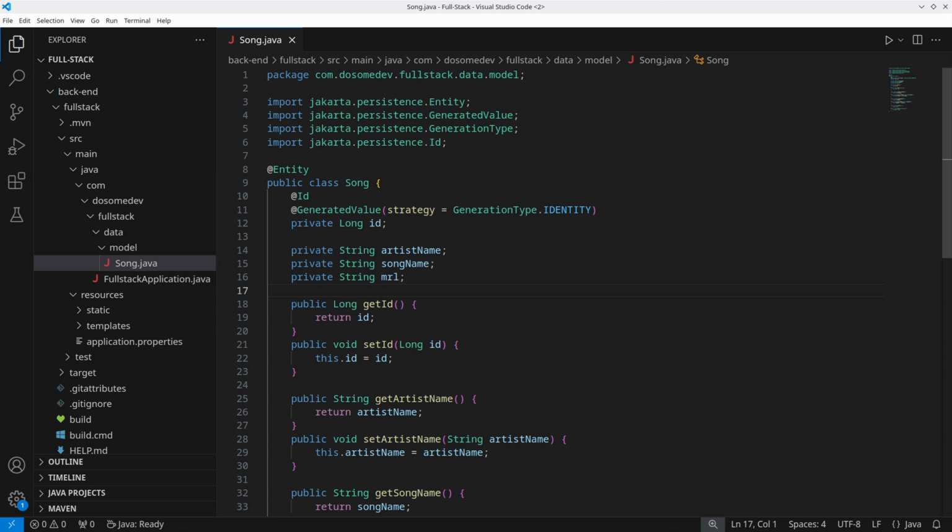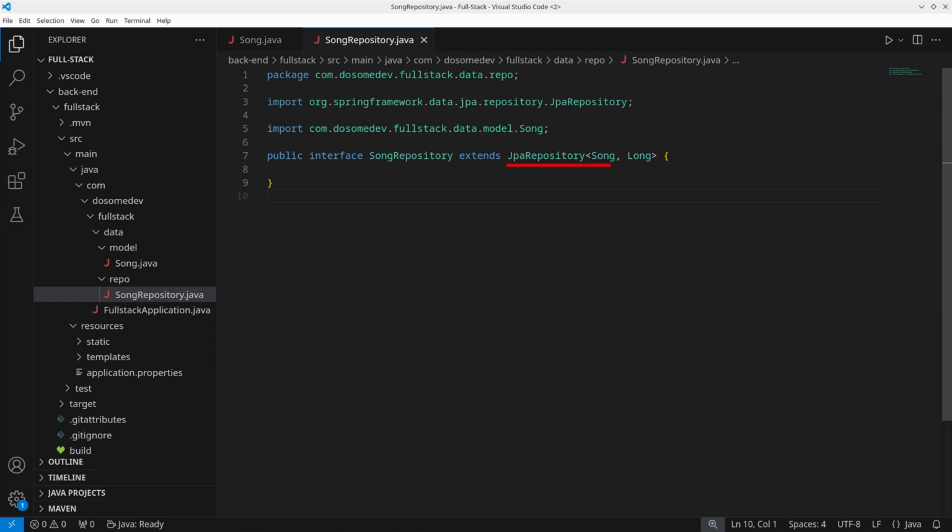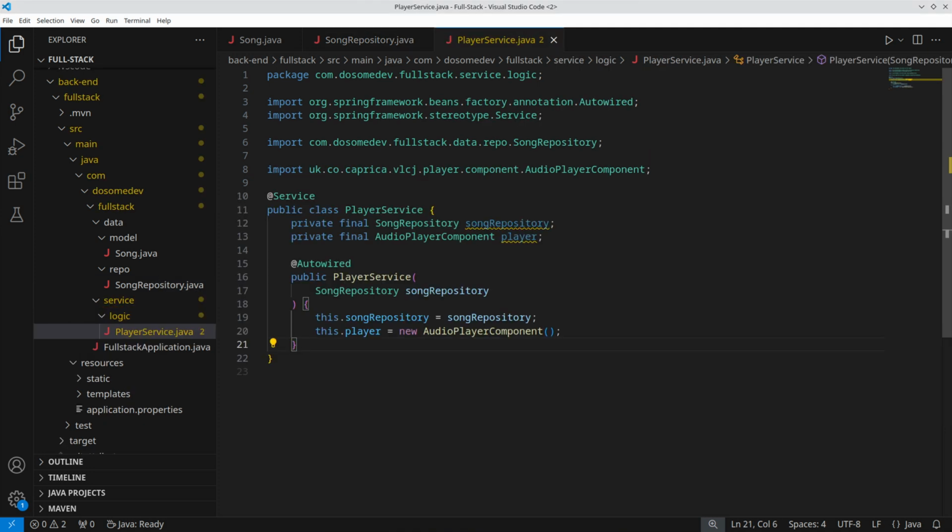If we want to add or retrieve something from the table song that is automatically created when running the application, due to the fact that we define the song class as an entity, we will need an according song repository class extending JPA repository. This is all we need for the data part of our application. We can therefore now move on and focus on building our service layer, meaning that we create a playlist service and annotate it with @Service.